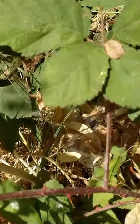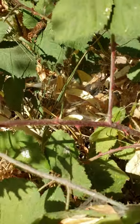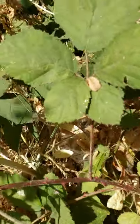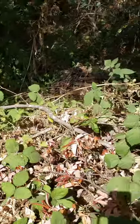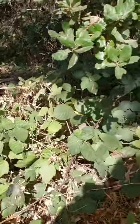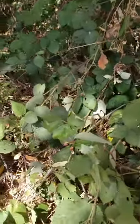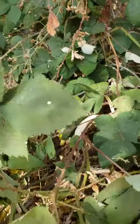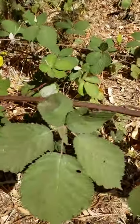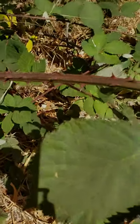The other way you can tell is by the canes, thorns, and leaves. You're looking for mounding or trailing canes, palmately divided compound leaves — they can be anywhere from three to seven, uncommonly all the way up to nine. They have thorns under their leaves and almost always also have thorns on their canes. The leaves are serrated on their edge, at their margin. Here you are: Rubus species.